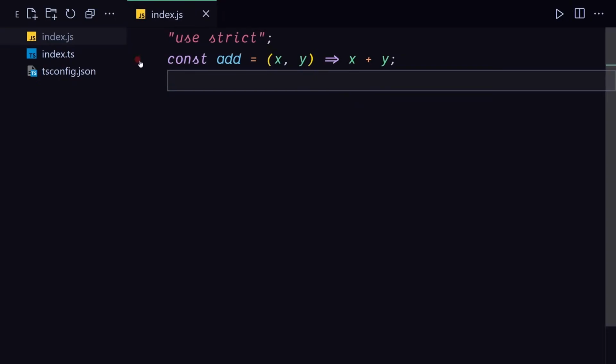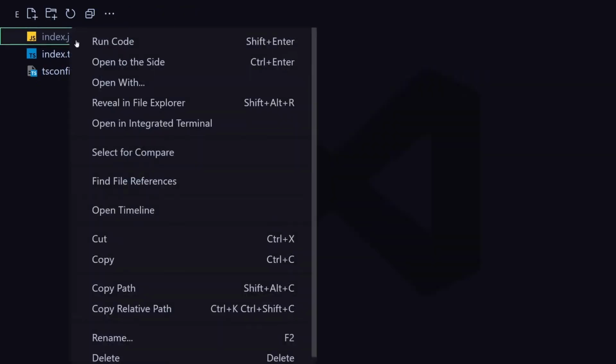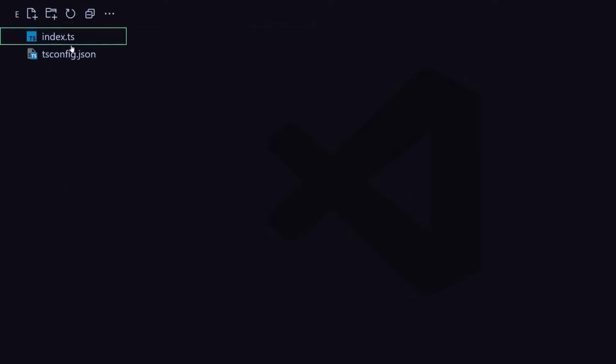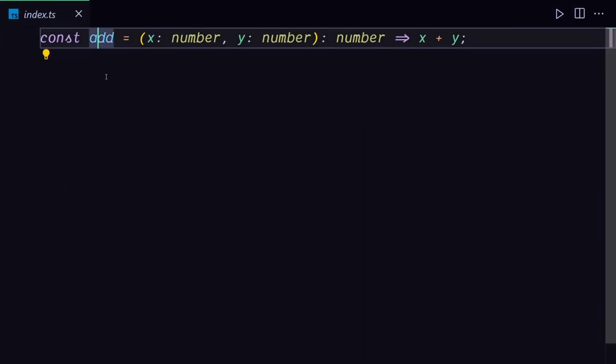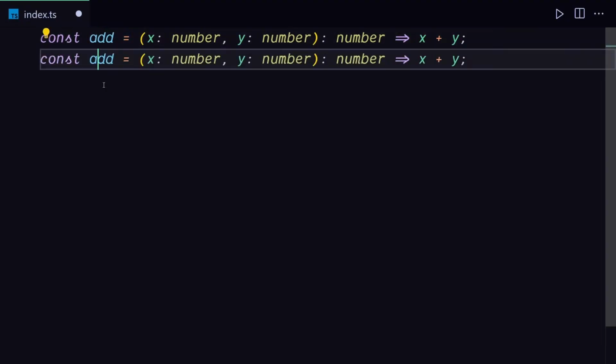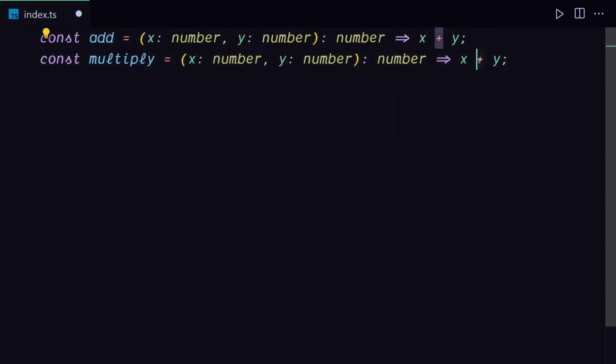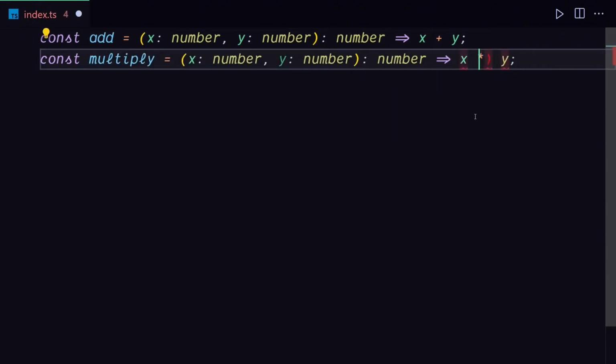So here you can see it's going to compile all of the files right here. Let's suppose I have a lot of files. So now let me just delete that, just like that, and I'm going to create a few other functions right here. Now let me duplicate that, and I'm going to give it a name like multiply or something like that. And instead of writing this plus symbol, I'm going to change that to a times symbol right here.